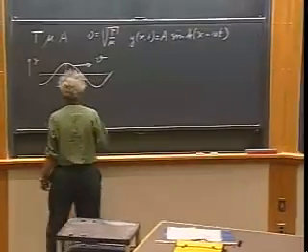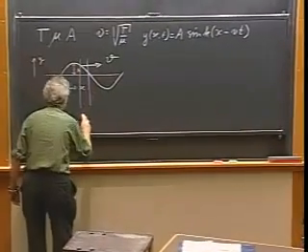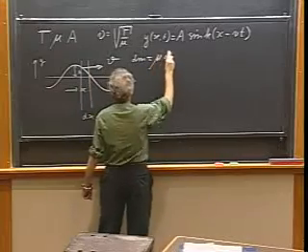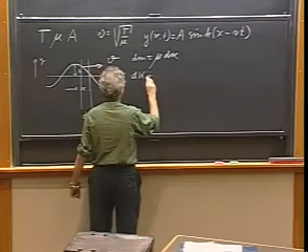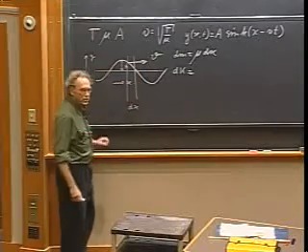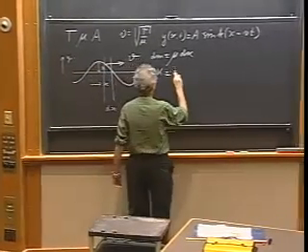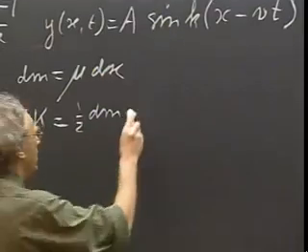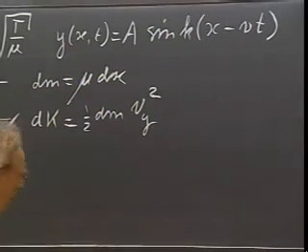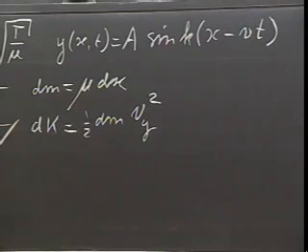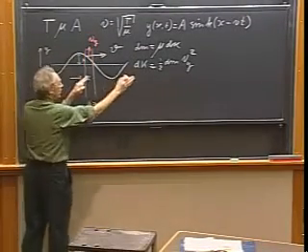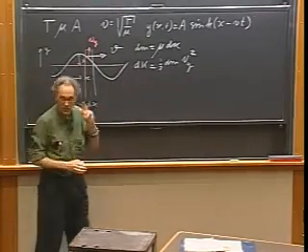I slice out here a section dx. And so the mass in that section, dm, is mu times dx. And so the little bit of kinetic energy, K stands for kinetic energy, in this small part is 1/2 times the mass, 1/2 m v squared, and v is the speed, the velocity in the y direction. If the wave is traveling in this direction, this material here is going up. A little later it will be more to the right, and so this is going up at this moment in time.